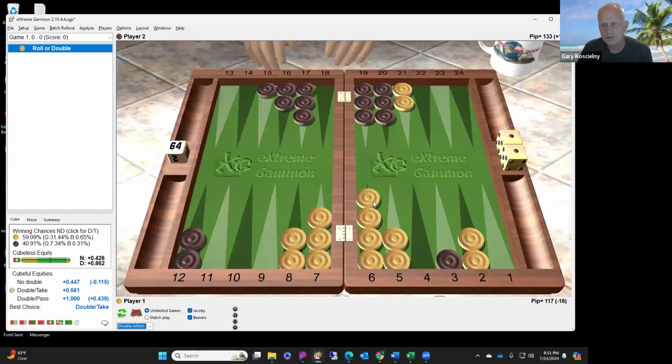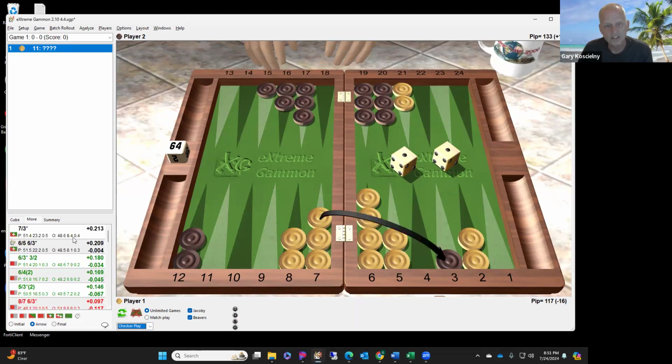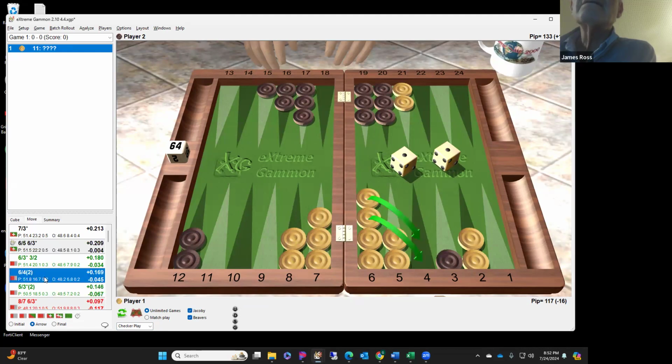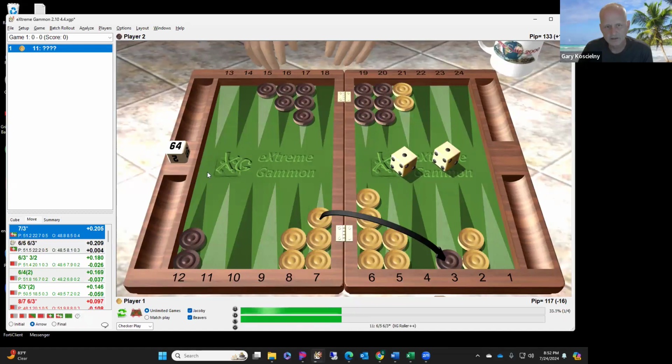So let's look at double 1s. Oh, it's right there. I would make the 4-point, I think, with this. So let's see what they tell us to do. No, it's a hit loose. Wow, hit loose. Look at that. Here's making the 4-point. Okay, so the idea is attacking, putting him on the bar with the 3-point board and hoping that he doesn't hit you back, because otherwise the 6 lets him out.